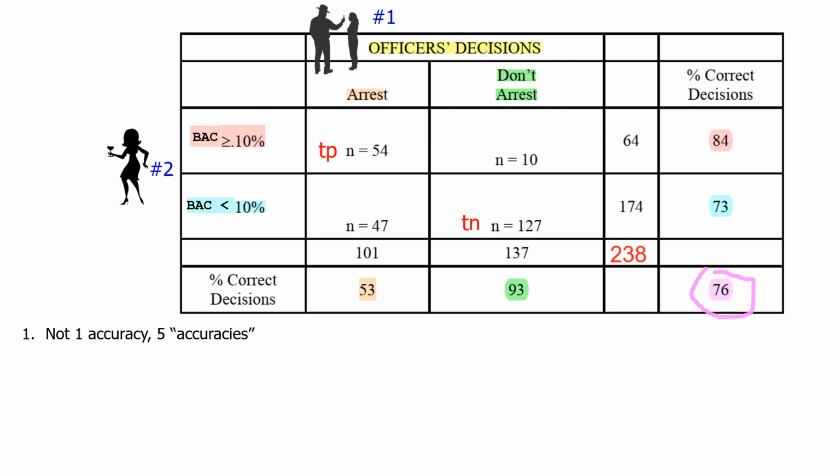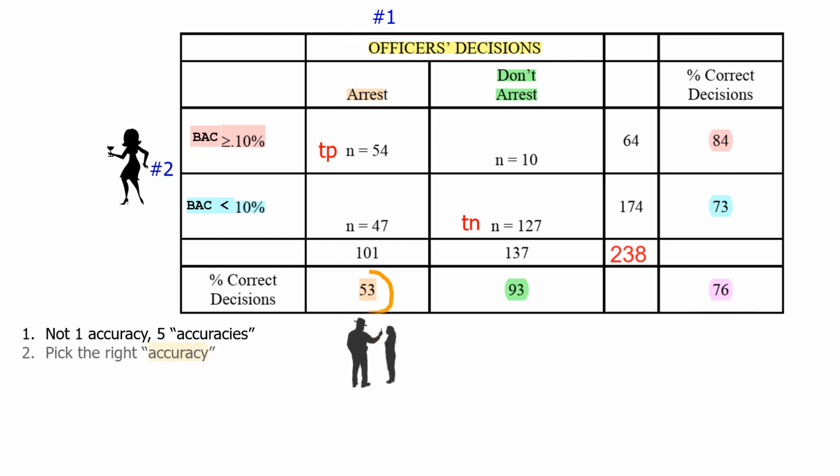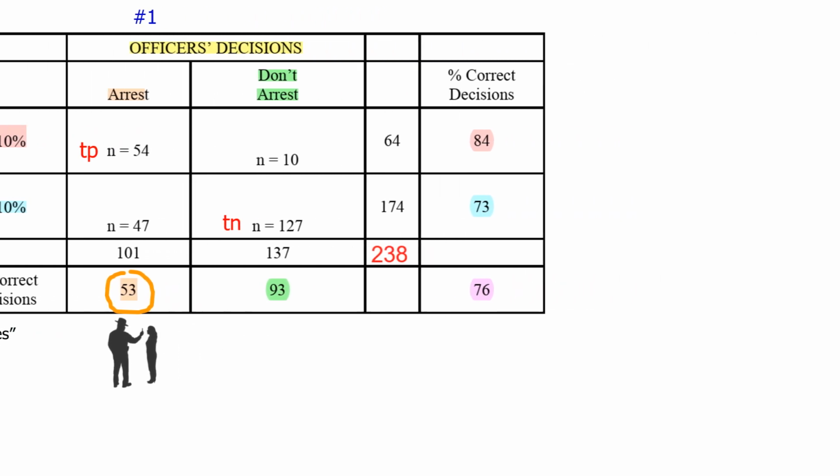All right. Accuracy is hard, but it's not that hard. The obvious fix is to just pick the question you care about and use that accuracy. And that's what NHTSA's contractor did in this study. She calculated that when officers used this sobriety test to decide whether to arrest someone, their answers were correct only 53% of the time, and she thought that meant her new sobriety test didn't work. She was wrong. I mean, she was right that the test didn't work, but the reason she was right was wrong. Anyway, she was wrong. She didn't know what she didn't know. She failed to consider a control group.